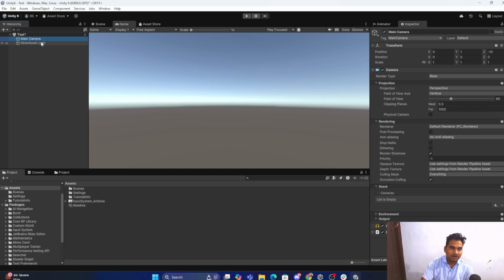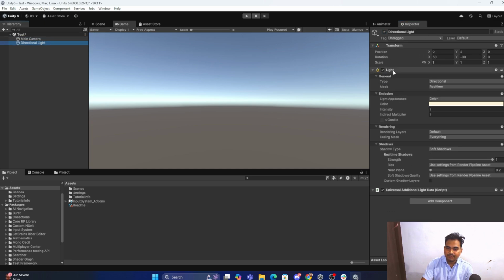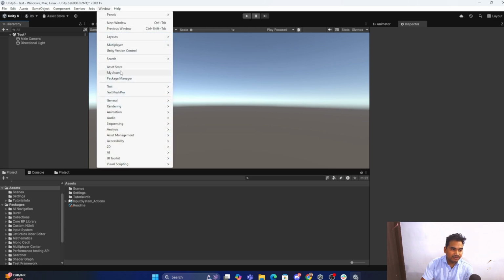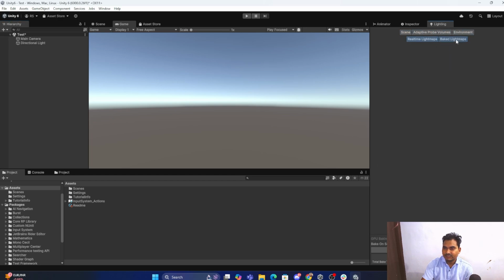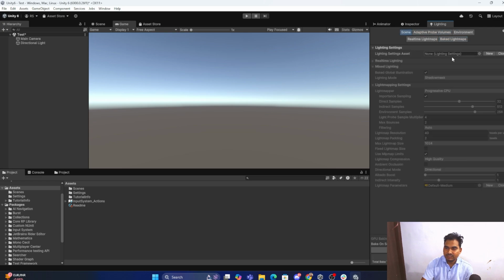Whenever you click on any game object, you will get the transform and related components, like whatever the properties will be. Transform will be common on most things except the UI. And there are various kinds of light. If you are working in Unity, you know, but if you are a beginner, you can explore this. In terms of lighting, whenever you go to the package manager, you can create multiplayer directly. And when you go to rendering, here is the lighting. In lighting they have done so many things like adaptive probe volume, environment, real-time lights, backlight. So these are the lighting setups.